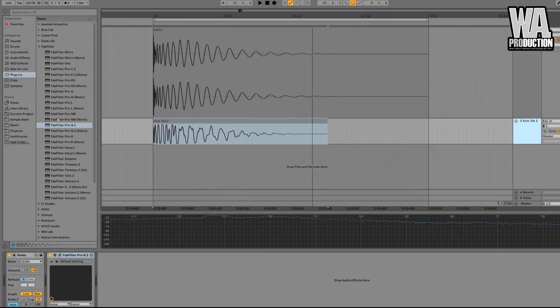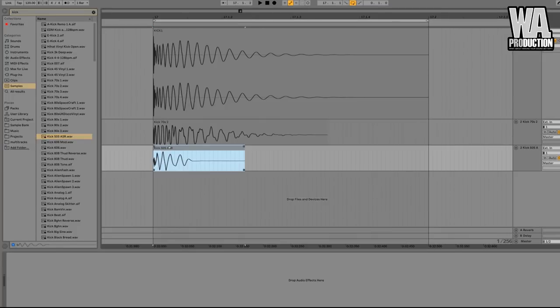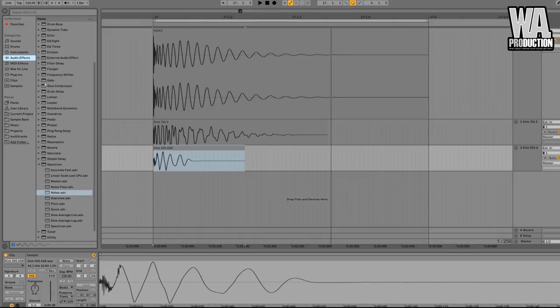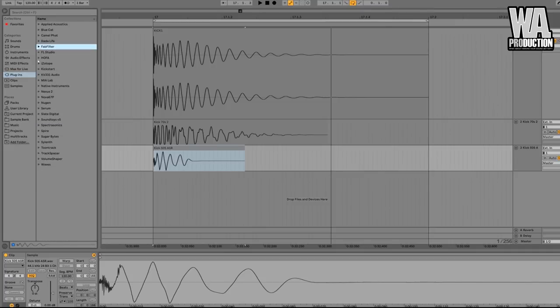I want to layer another sound on top of those two to create a little bit more impact. So I'm going to go over to my samples and type kick one more time and look for a kick drum that has a little bit more of an attack. So I'm going to drag this sample. Let me solo it. Now for this sample, we're not going to care about tuning it. We're just going to low cut it because it's essentially used only as an attack sound, like the little initial click that you hear that lets the kick punch through the mix. We're going to keep only the high frequency content from that one.